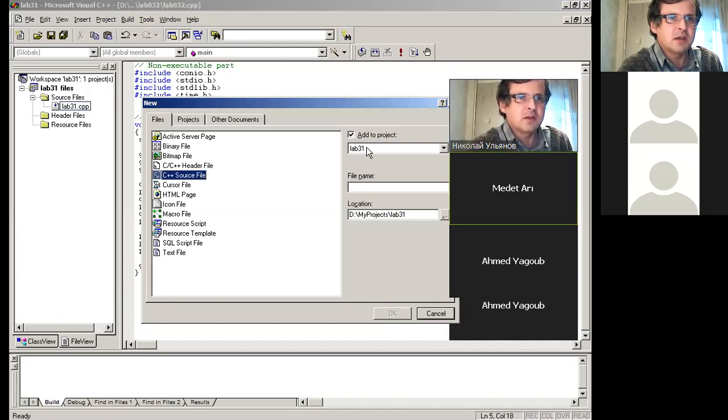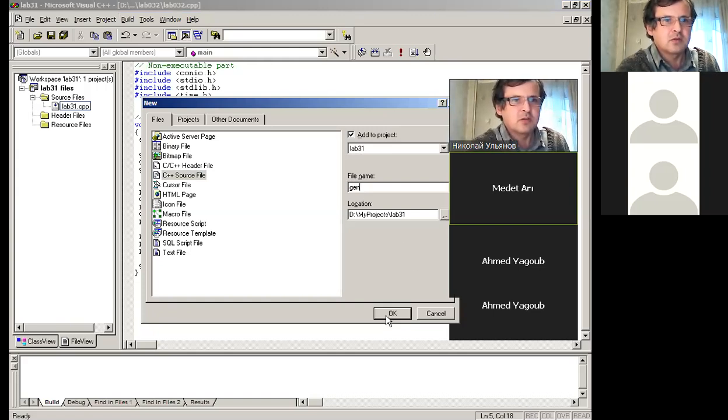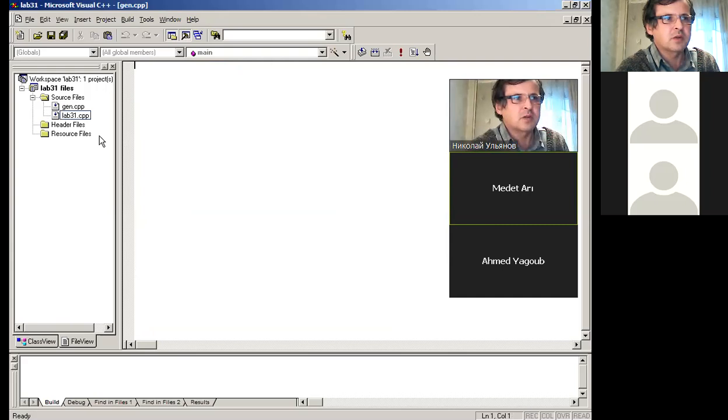File is the name to project lab 31. So what we must put in this file? We must put in this file.